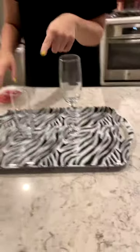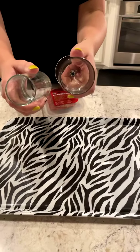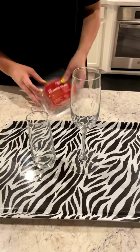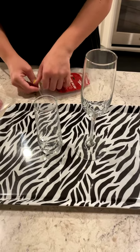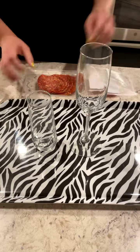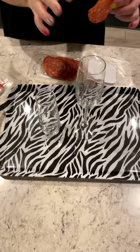I got two different glasses - stemmed and not stemmed - because the tops are different, so we're gonna make like skinny roses and fat roses. It says to get salami, so I got three different kinds. I'm not sure if it makes a difference but we're gonna make three roses and then I'm gonna save them for movie night. And if you've done this, y'all can correct me because I've never done this - this is my first time.